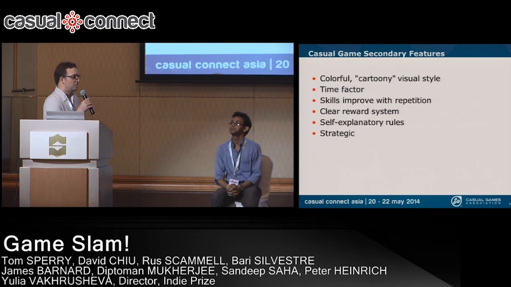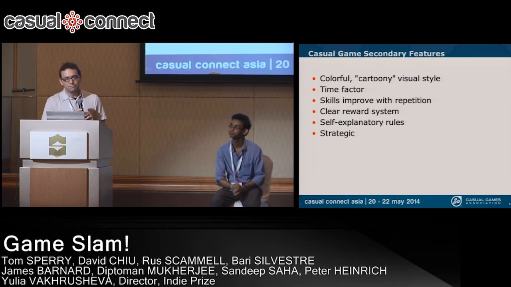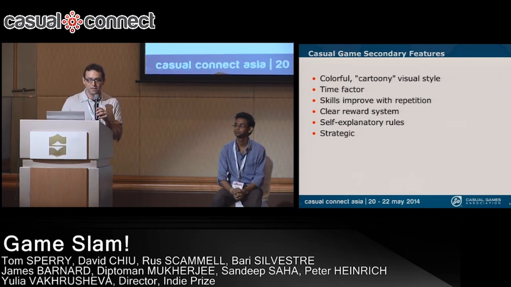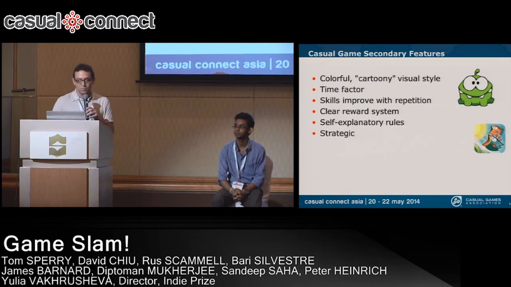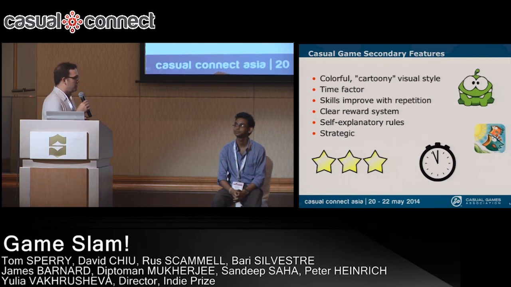There are some secondary features with casual games that I think are worth exploring with respect to Bricks and Minions. These are things that you see in a lot of other casual games, like a colorful or cartoony visual style like Om Nom from Cut the Rope, or the little birds from Tiny Wings. There's sometimes a time factor, there's pressure applied. You have to complete the level in a certain amount of time. Skills to complete the level generally improve with practice. And there's some kind of clear reward system as a result. You gauge your performance on each level based on the amount of time it takes or the number of bullets you shoot, that kind of thing.